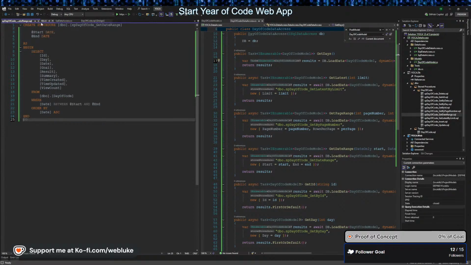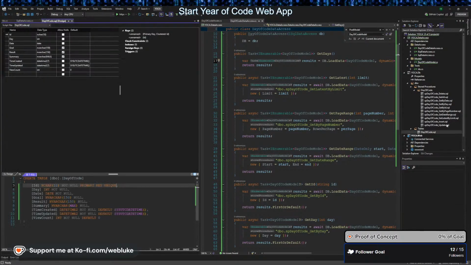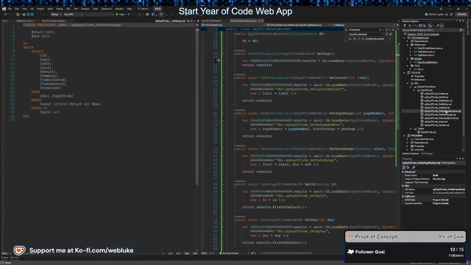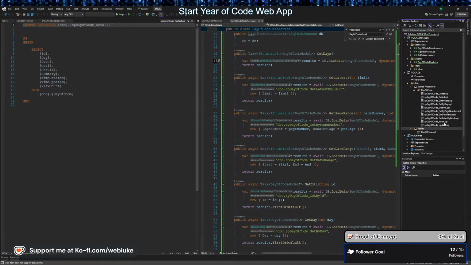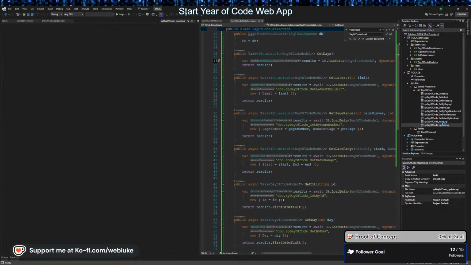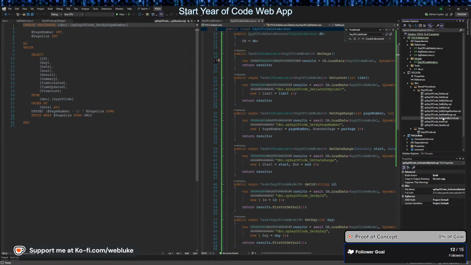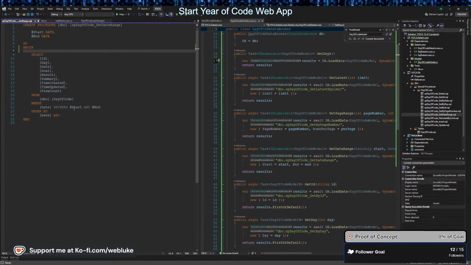Okay, and that should be all our stored procedures. It's actually a pretty good chunk of stuff done for the database part.